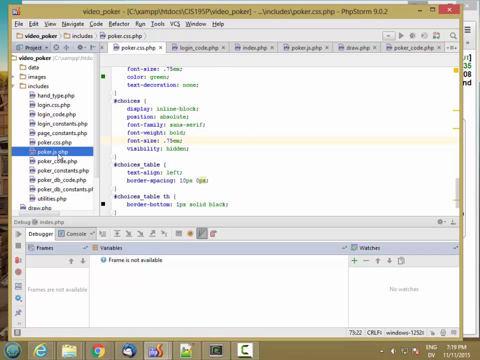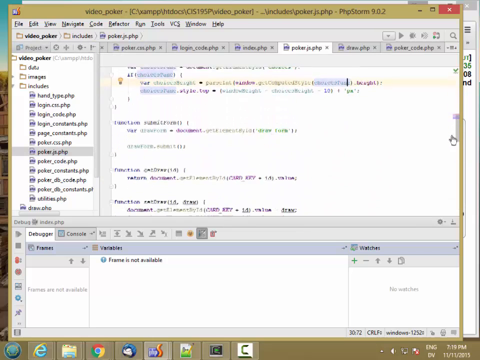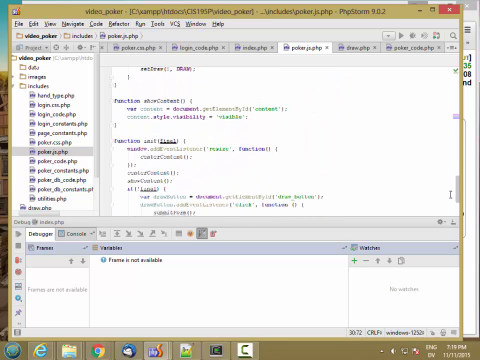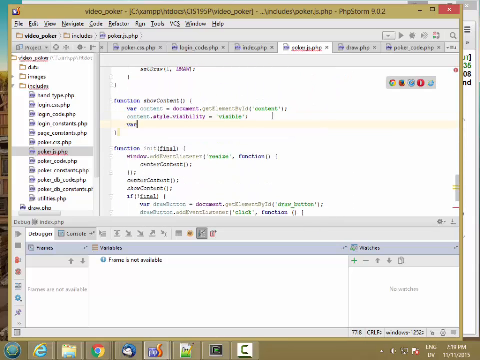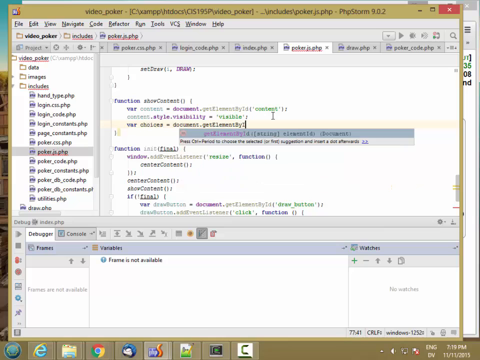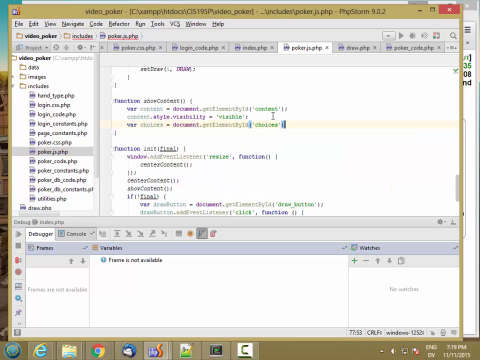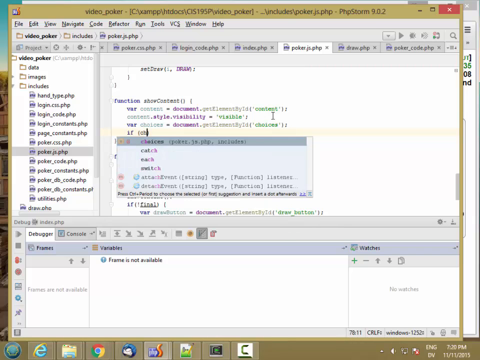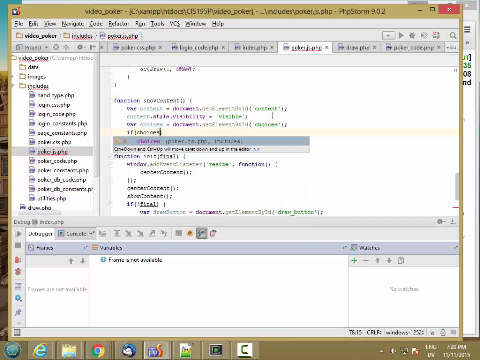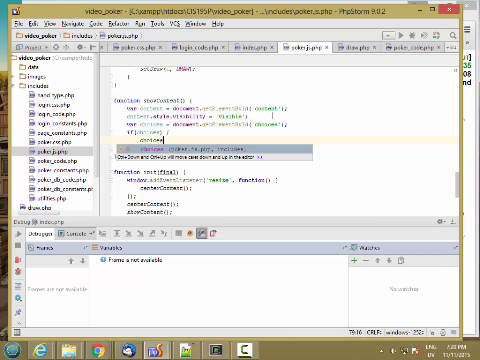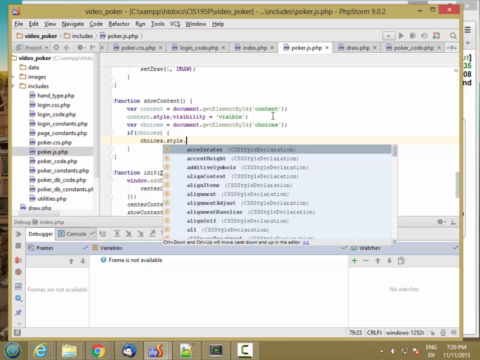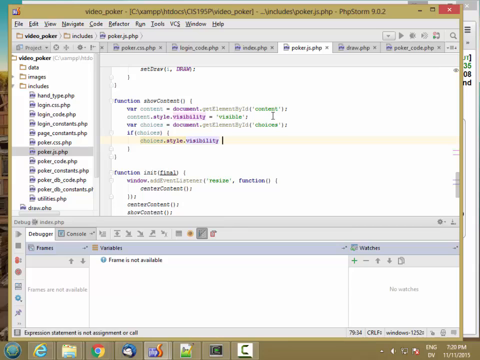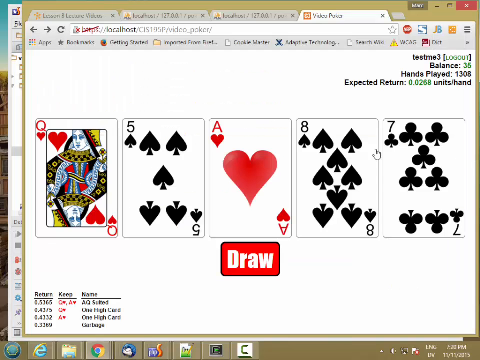And then in JavaScript, in our show content, our choices is document.getElementById choices, and then content, say if choices, then choices dot style dot visibility is visible. So that'll fix a little display flash.